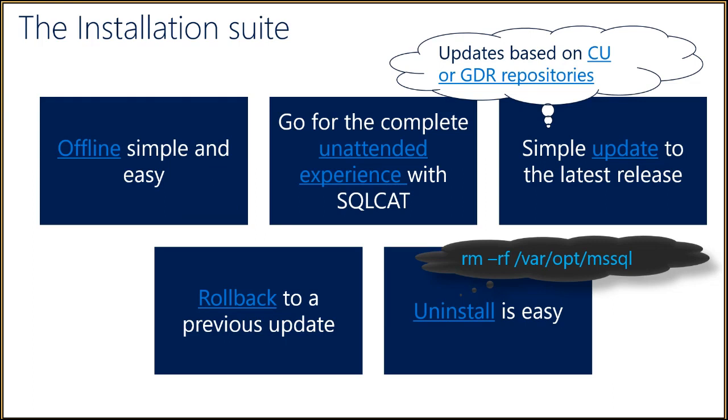And so there is an offline experience for you to pull the package down somewhere else, copy it to the Linux machine, and then run the installation experience. You can do things that are unattended. You can do simple updates, rollbacks, and uninstalls very easy. I do want to stop right here and make sure you know of one thing.